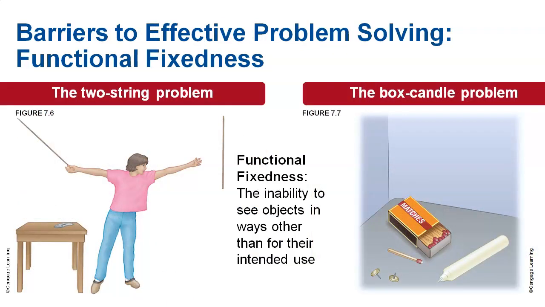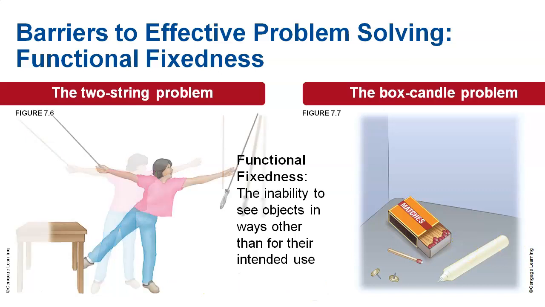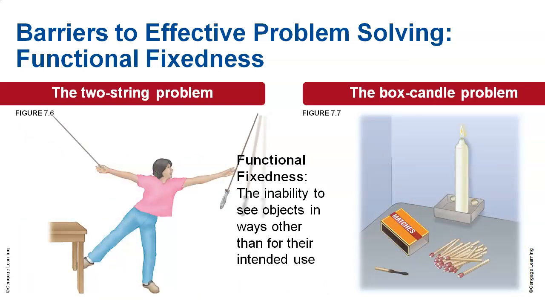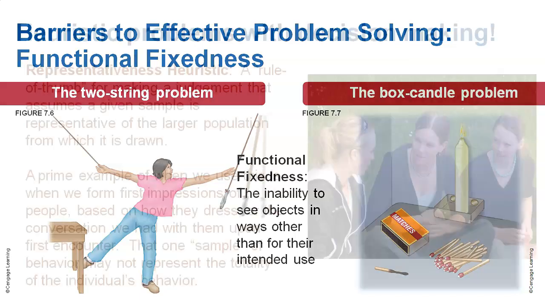The next thing you're going to need to know about is this whole idea of functional fixedness. We talked about this very briefly in class, and I believe I provided a video about it. But the two-string problem and the box candle problem are both examples where you have to use objects in new ways to solve the problem. So if people fail the two-string problem or the box candle problem, it means that they are stuck in functional fixedness. So knowing what that word is will help. There's an animation that shows how you use things differently than you would originally use them.